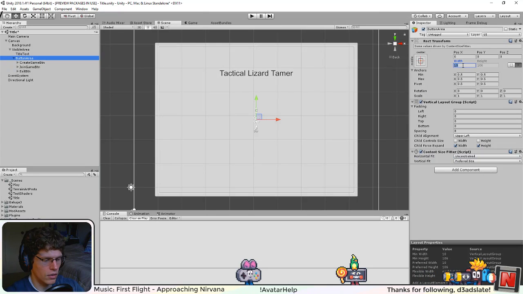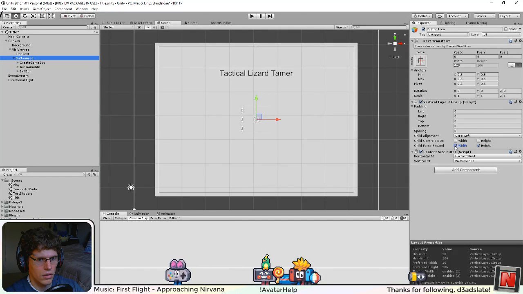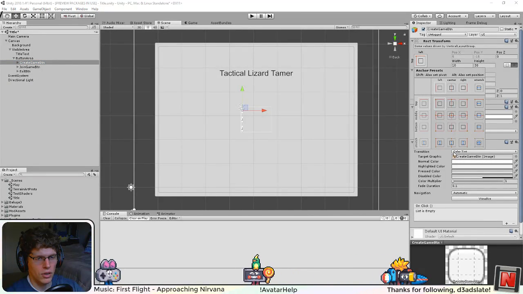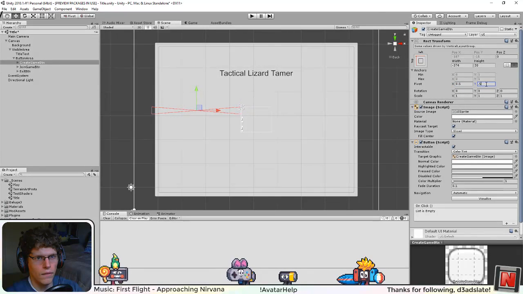I should just set the width here. Let's just do 128. Oh no, I've messed everything up. Oh, okay, so I just need to have this stretch, I think. So what is going on?